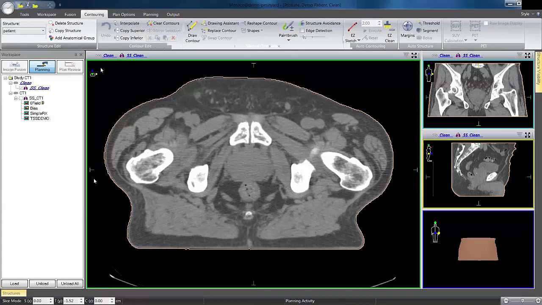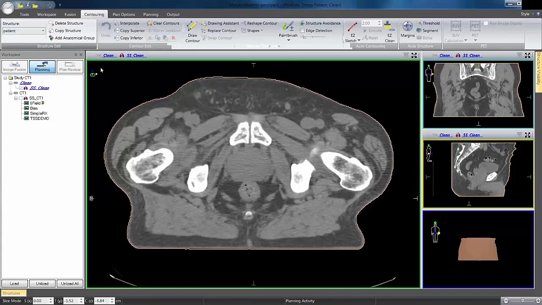Okay. And I just want to move this around a little bit. There we go. And move this down here a little bit. So obviously, all I have here is just a CT of a pelvis. The only contour that's on it is the skin at this point. And I want to get going. I want to get my prostate plan moving. So I'm going to have to add some contours like the bladder, like the rectum, the prostate.